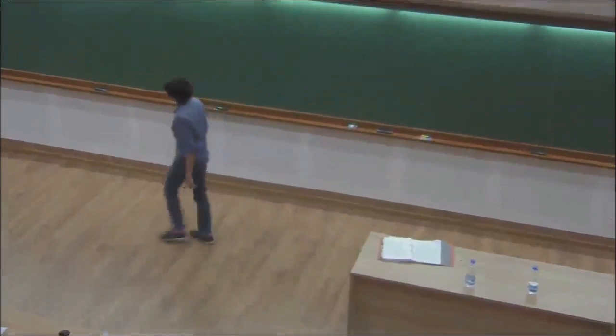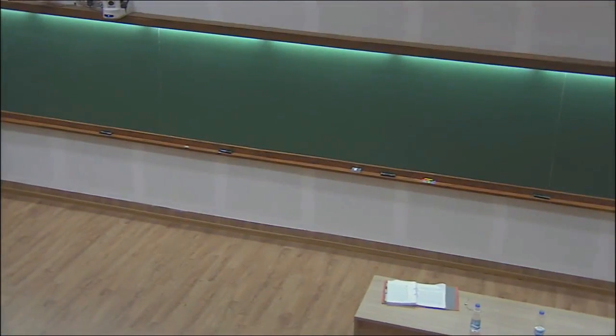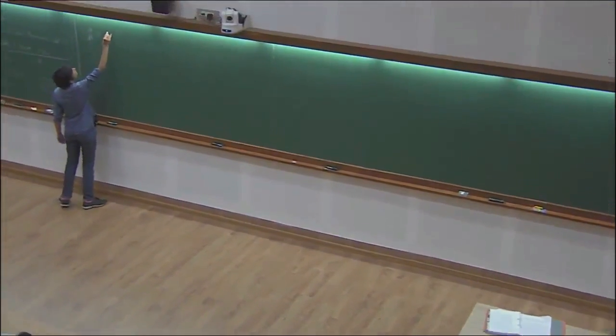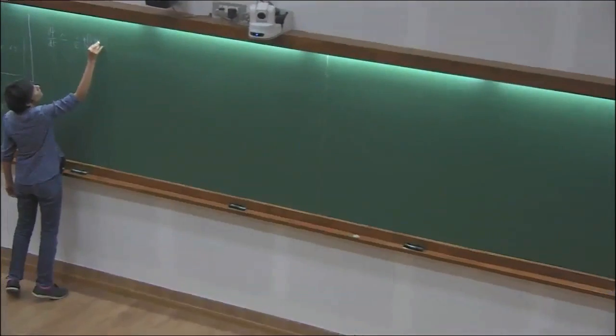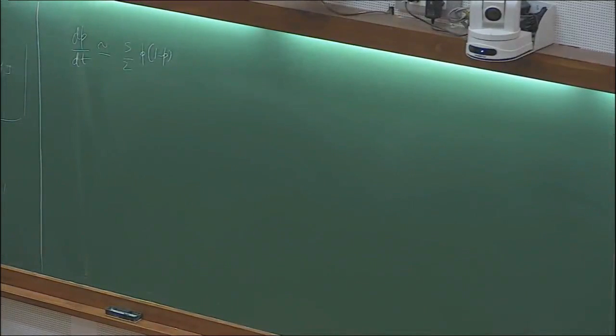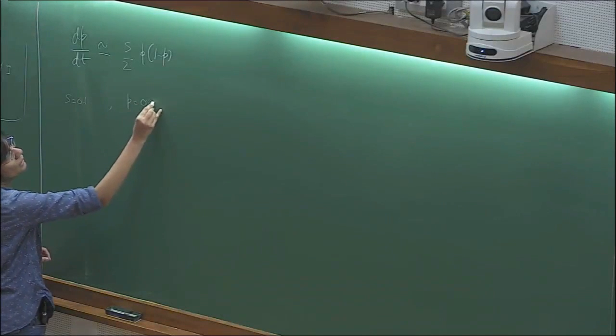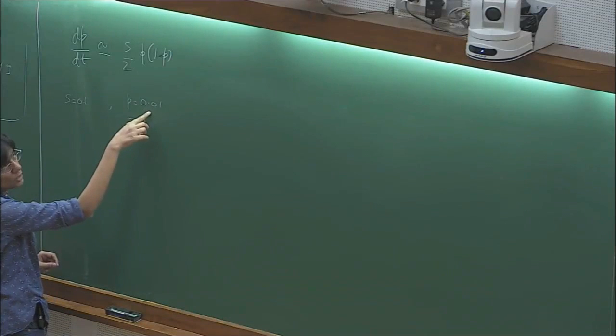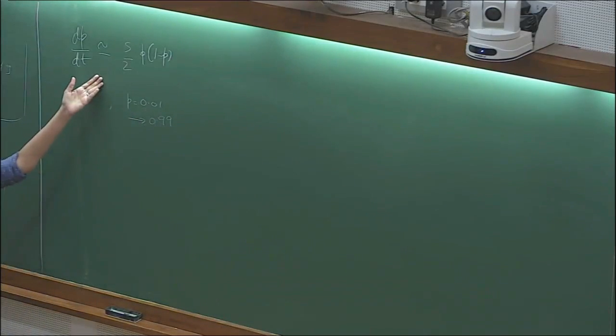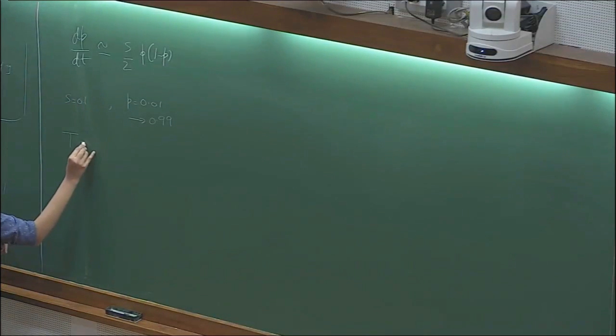Yesterday we discussed this in the tutorial, that you should get something like this. You can show this from the discrete time equation I had written, assuming S is very small. I think I gave S as 0.1, and if I ask for the initial value 0.01 to become 0.99, you can basically integrate, right? That's why I asked you to make this approximation. And if I did my maths correctly, I got something like 1,000 generations. So see if you agree. If you disagree, that's fine. We can discuss it.